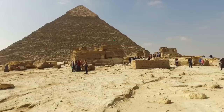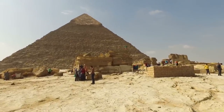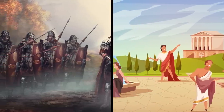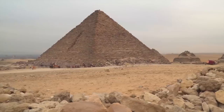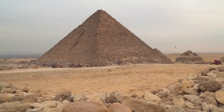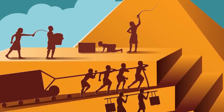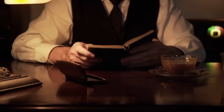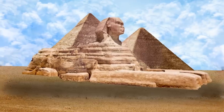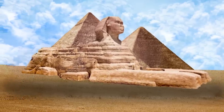Number 5: Levitating the Sphinx. People have been debating how the pyramids of Egypt were built for centuries. The Romans didn't know, the Greeks didn't know, and we still don't know today. Mainstream science has pushed the narrative that the Egyptians used a massive workforce to construct the pyramids using ropes, ramps, and pulleys. But what if that wasn't the case? According to an ancient Arab historian from the 10th century, the Egyptians used levitation to build everything from the pyramids to the Sphinx itself.